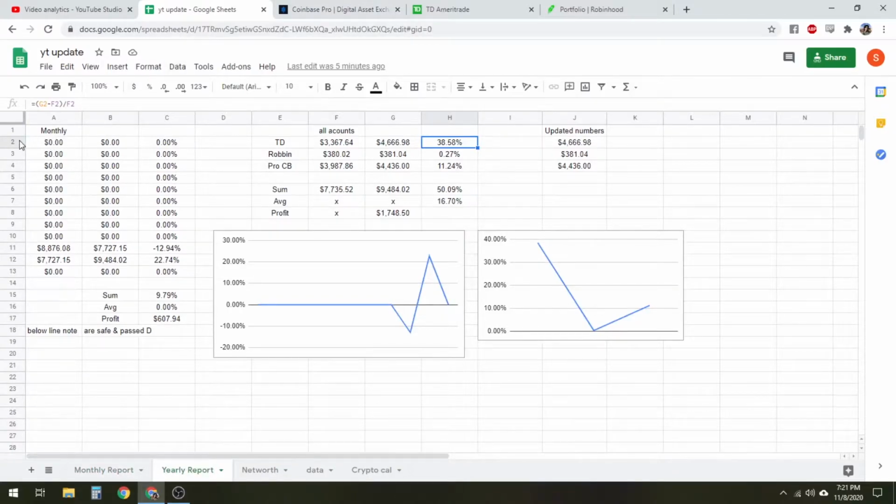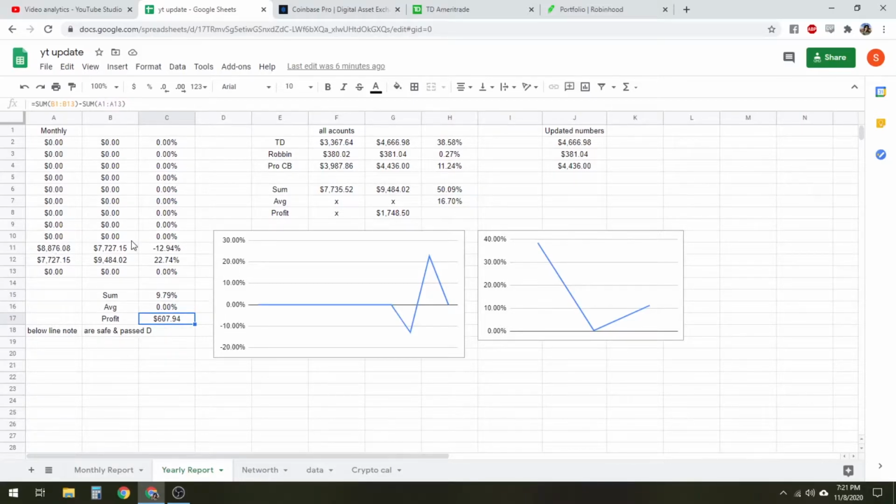So right here is all the months, 1, 2, 3, 4, 5, 6, 7, all the way down to 13. The reason why there's 13 months is because the first number up here was used for labeling. So there's not actually 13 months here, it's just 12. There's going to be somebody that's going to be like, oh, you took that all the way down to 13. Anyway, so right here you can see that I took a financial hit right here, but I'm increased right here. And then overall, I'm not doing too terrible. I'm up 9.79%, or a profit of $607 from the loss that I had from last month.